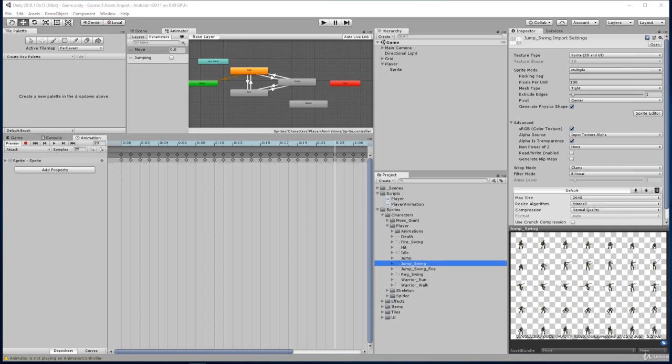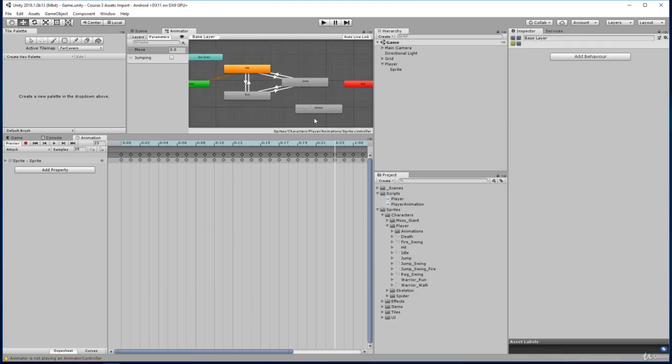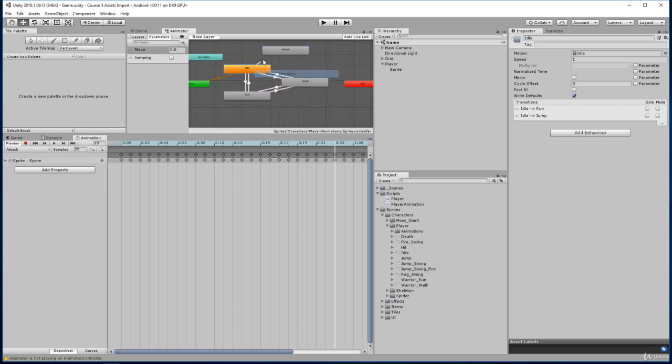So to do this, what we want to do here is basically just trigger the attack. So when can we attack here? Well, we can attack when our player is in idle. Let's go ahead and just do that for now to make it easy. So we have our attack here, and we're going to transition to attack. And then after you're done attacking, you should go back to idle. Actually, now that I think about it, you probably can't run an attack. If you were to do that, what would we transition back to? We want to make sure that when you attack, you're standing still. But we'll be able to mess around with this. Maybe we'll add the player run after we get the idle set up.